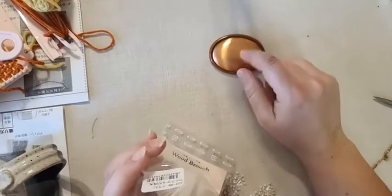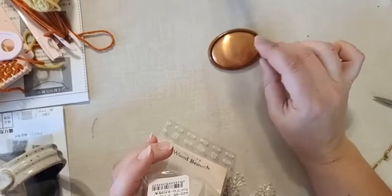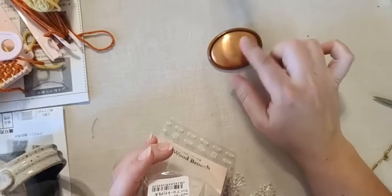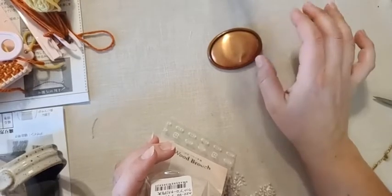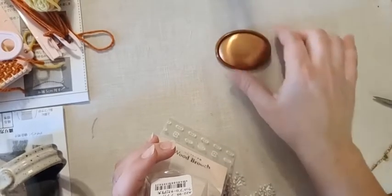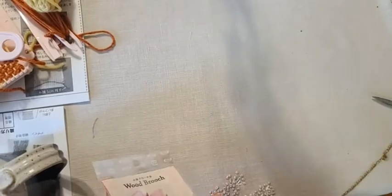We are actually going to do a series and put some little kits together for embroidery, and I'm going to try to do some tatting and some Mediterranean knotted lace. Tina's going to do some crochet and maybe some embroidery kits that we can put together for everybody to play with these adorable little brooches. So just throwing that out there for you.